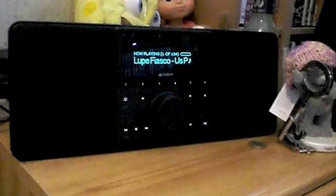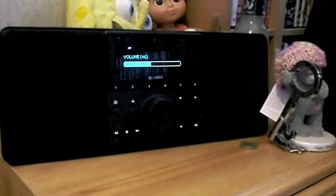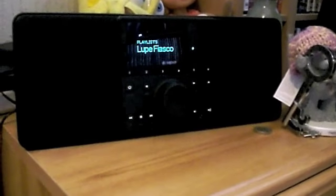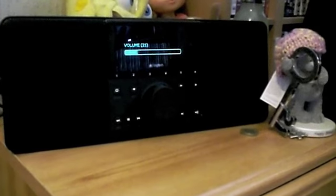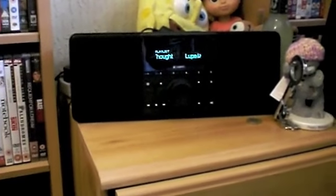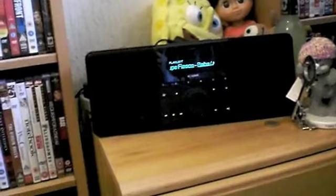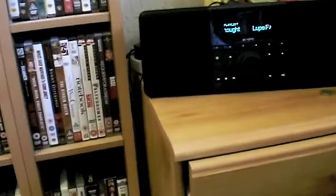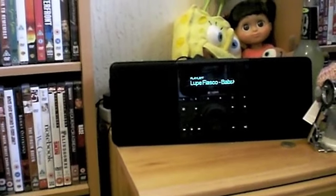Lupe Fiasco playlist — they thought it was cool. It's streaming like a hundred gigs of music at my fingertips. I've had it downstairs when I've had friends around and they've all loved it — they've all picked up the remote and gone, 'I want to look for this track.' I was like, do I need this at first? I was quite happy listening to music through iTunes, but this has just really changed the way I do it and I absolutely love it. Back at Last.fm now — as you can see it says 'listening using Squeezebox' and listening to Lupe Fiasco, GoGoGadget Flow.